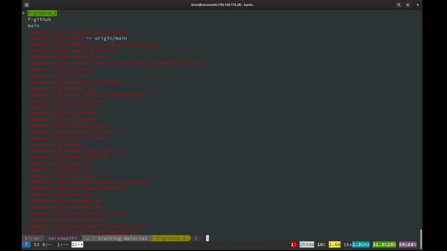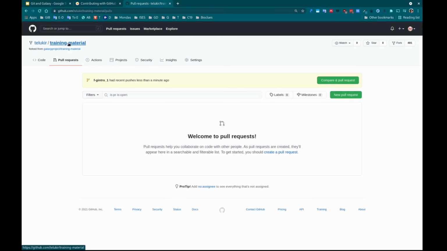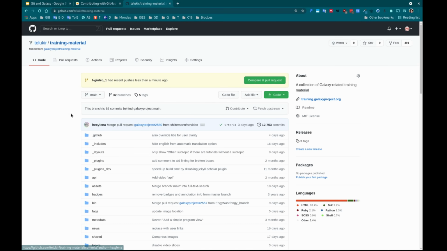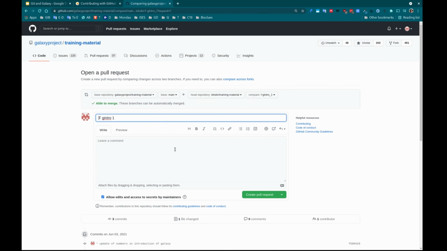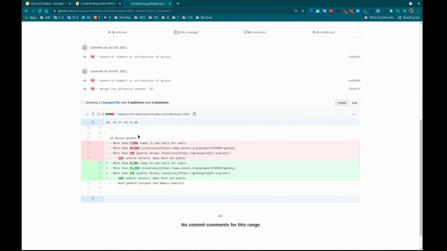So now I already pushed, and let me see, if I go to the branch on the repository and look at the pull request thing. Yes, now I see that a pull request is a possibility. So this is how it will look. Some changes. So now I will say compare and pull request. Yeah, I can see what changes I made. So these are the changes which I made.